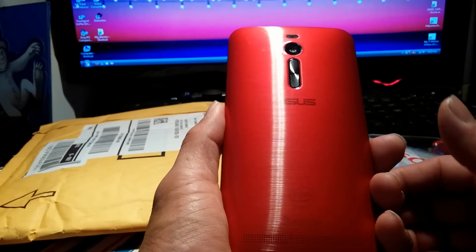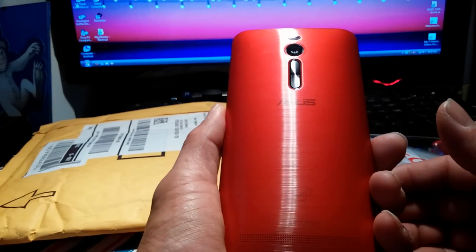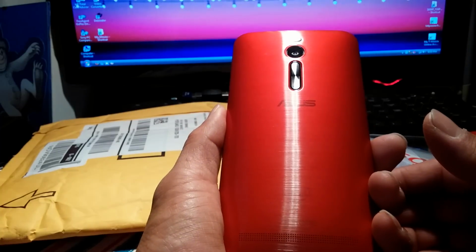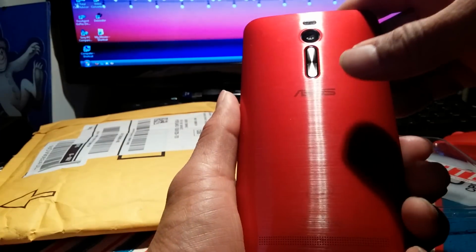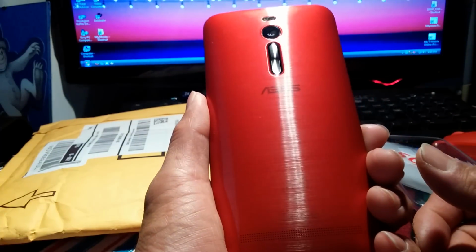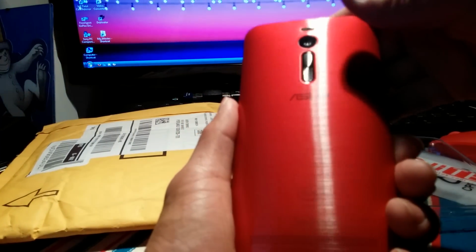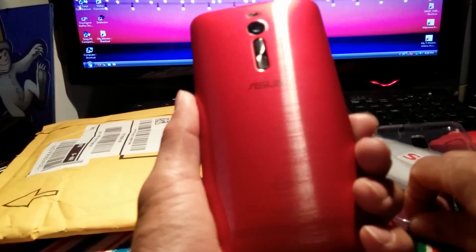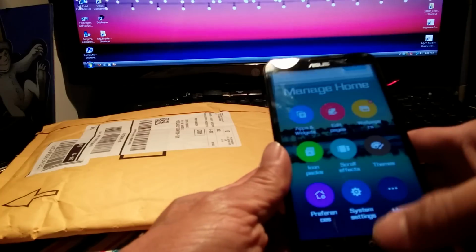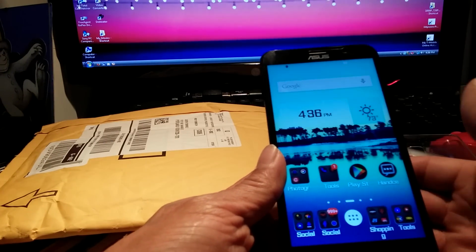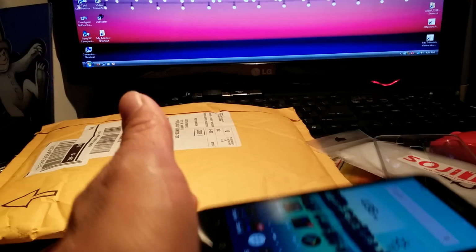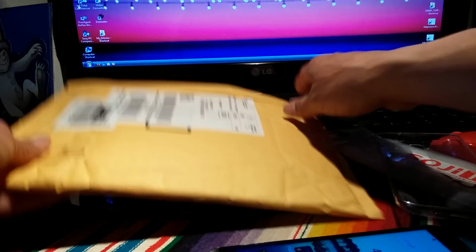Now, I'm a firm believer in having cases on these devices. You work hard for your money, and it's an investment into the purchase that you have, in case down the road you want to sell these devices. You want to sell them almost like new. So having a case on there, and the screen protector that I bought is on here as well. I think personally, my opinion, great investment.